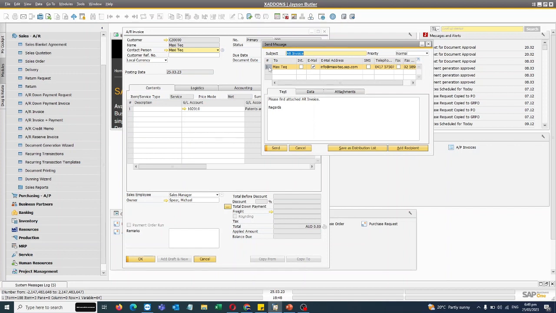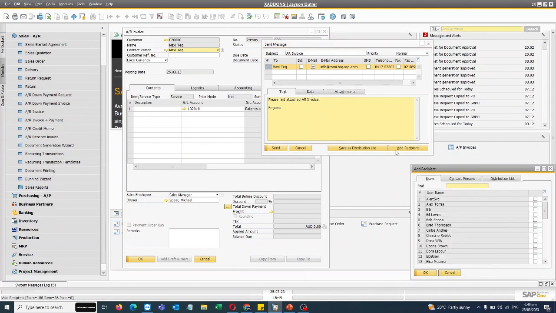That is a general email unless you log into that email and find it there, or you can mention a line here in the body in the predefined text: in case of questions or any issues, please reply to a different email. Or a workaround is you can save a distribution list. In that distribution list, you can select your user, and while sending this document, in the recipient selection, you can choose that particular distribution list.